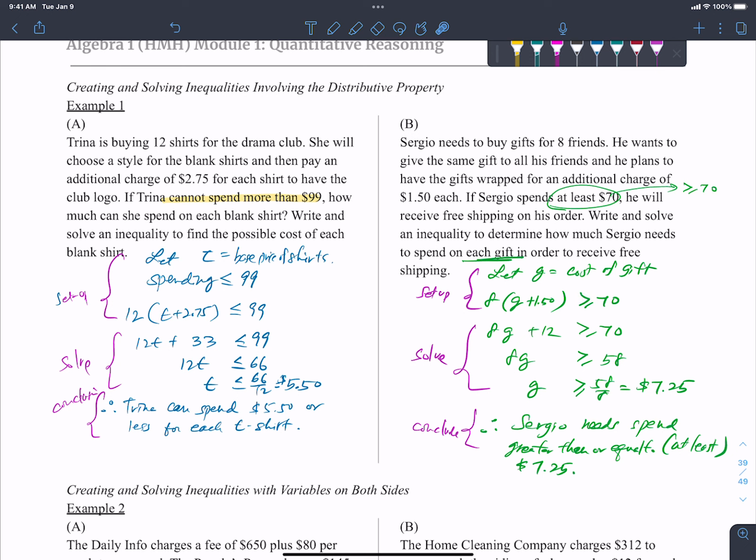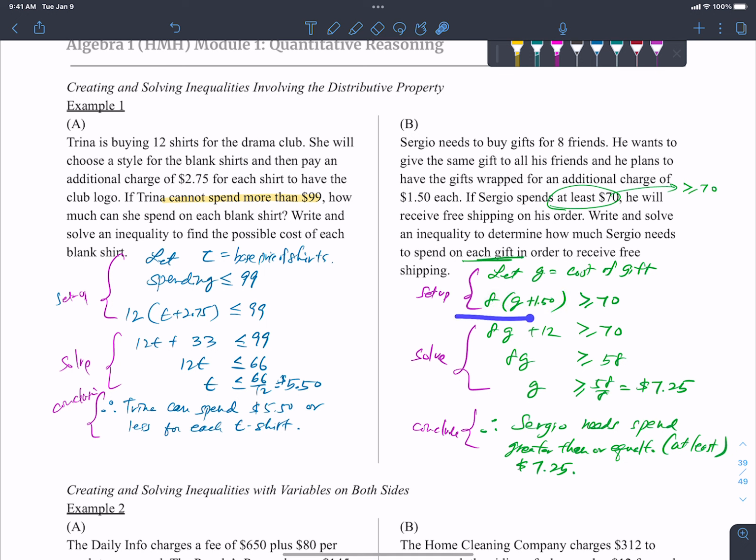So now the question is, what constitutes the spending? Similar to the left-hand side, there are 8, in this case, the quantity of 8, not shirts, but 8 friends, you have to buy the gift for. And then when you buy a gift, you have to gift wrap it. You want to let the store do it, and they're charging $1.50 each. So what that turns out to be is G is the cost of the gift, plus $1.50 that you have to pay for gift wrapping, and then whatever that sum is, you multiply by 8.